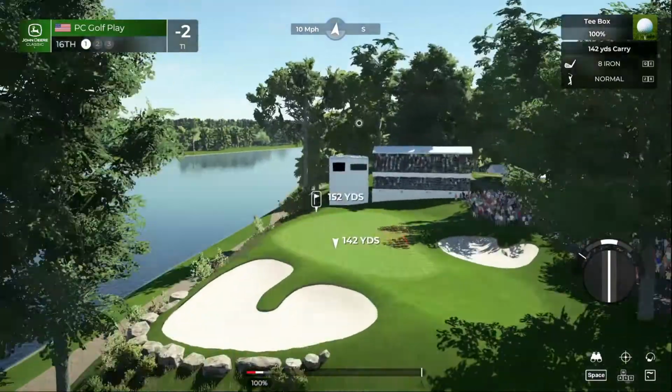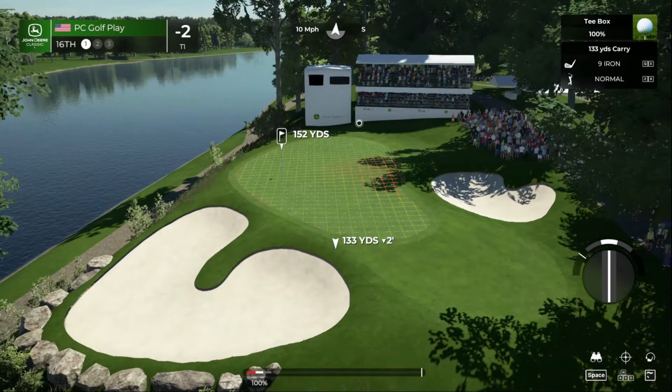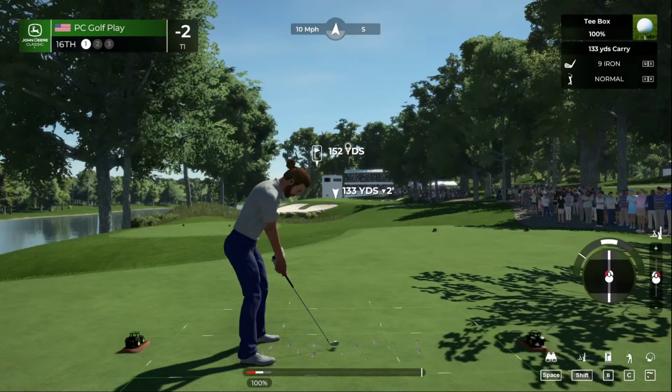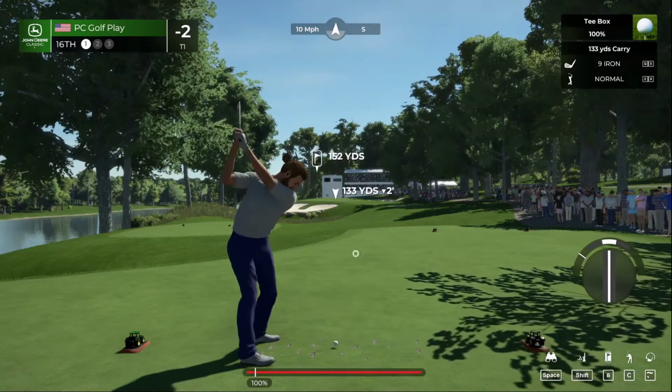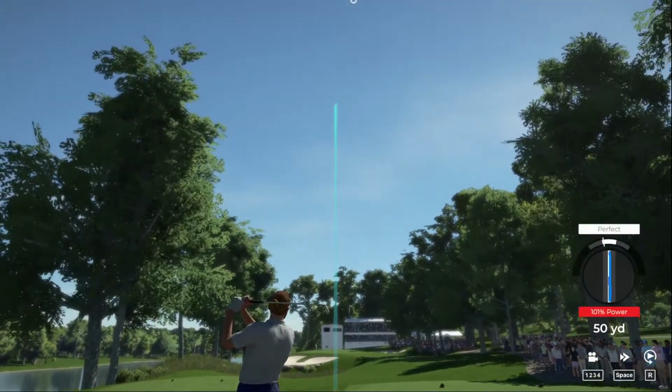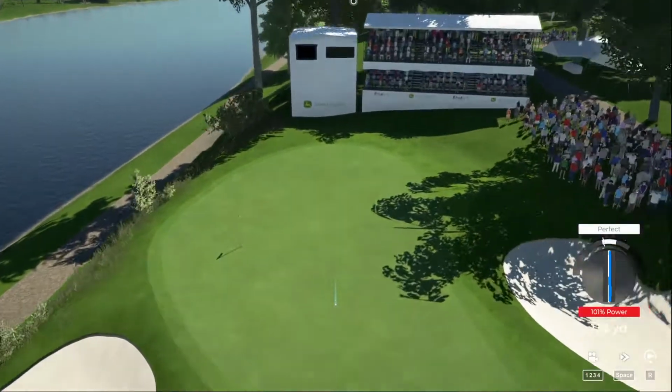This hole is a par 3. Par 3 only plays 153, but a tricky little green to say the least. Don't let the beauty of the river to your left swallow you in. This is a tough but fun little par 3. All right, I think we were just going for the center of the green here, hoping for a bounce, preferably to the left.